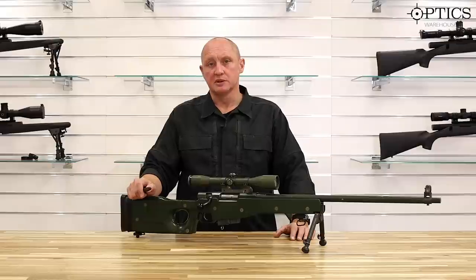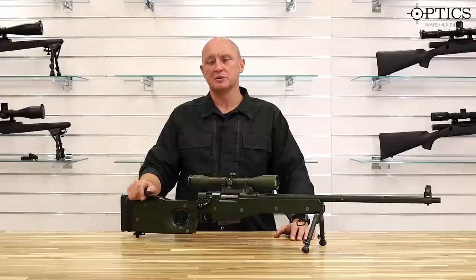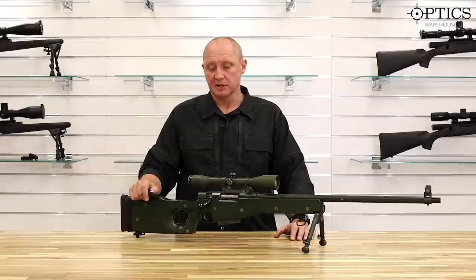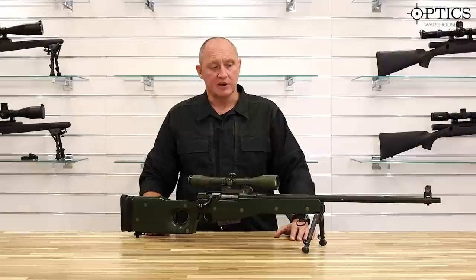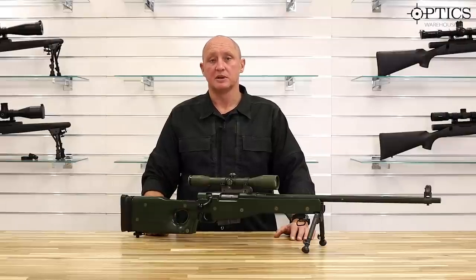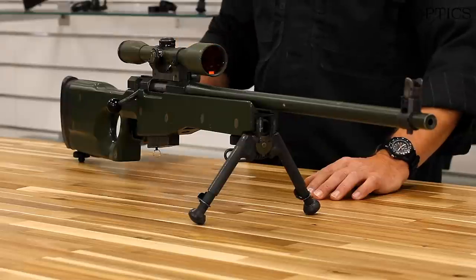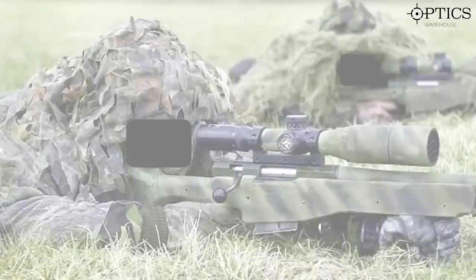To wind back slightly: in the Falklands War the L42 was struggling. There were some excessively long kills made with it, but generally it was dated — a World War II-era rifle totally out of date and out of class, as were a lot of weapons and equipment used in the Falklands. The Army and MOD looked at replacing it. Accuracy International entered the trial never expecting to do well, but as the trial went on they were down to the last couple, narrowly beating the M85 Parker Hale. The early L96 was accepted into service, modifications were made, and the rifle won a contract for over 1,100 rifles.